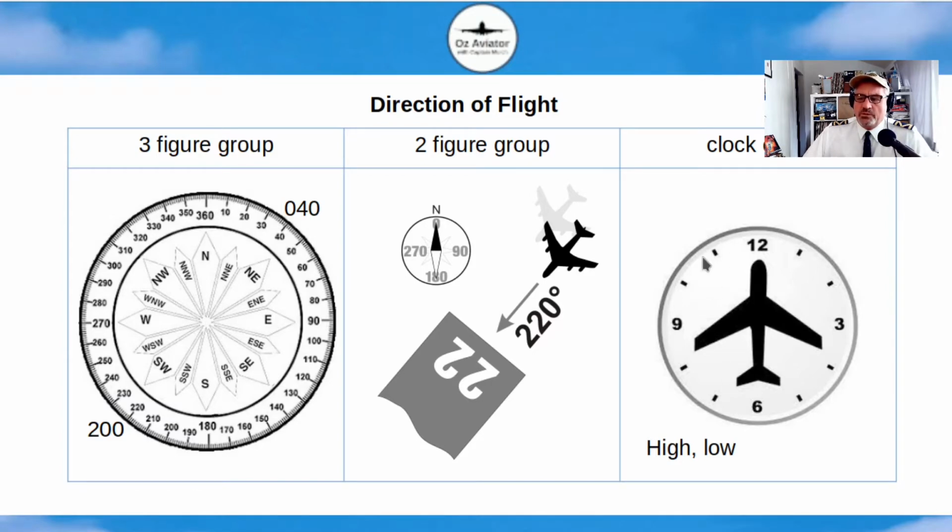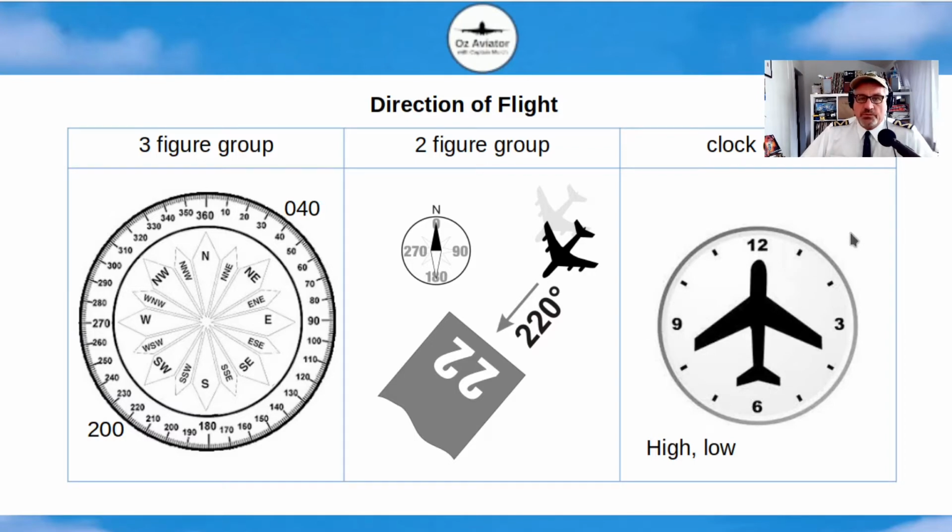Now the way you use this is, say you're out flying with your flying instructor or with another pilot, and you're both looking out for traffic, to tell the other person where the traffic is. If there's an aircraft off your right-hand wing, you say aircraft at 3 o'clock. If the aircraft is off your wing and above you, 3 o'clock high. If the aircraft is off your left wing below you, 9 o'clock low.